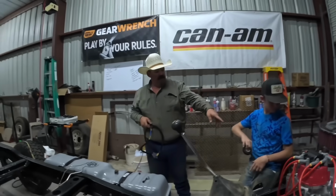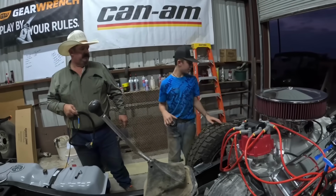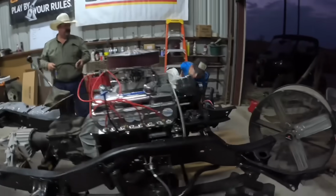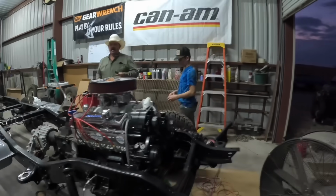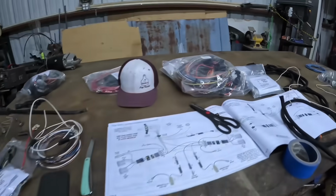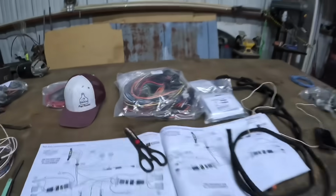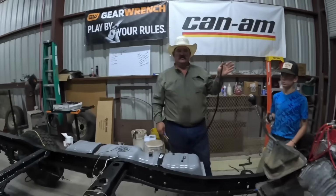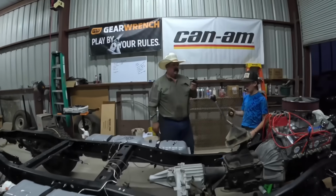We've got over here, where's it at, bub? The motor harness. We've got the motor harness over here that's got the windshield wipers and everything on it, and then the motor and the ignition. And then we've got a whole other section over there that's the front headlights, not front tail lights. That didn't make any sense. Then this bag is all the interior stuff, the instrument cluster and all that. But this is all going to mount right up to the firewall from the truck that's the donor body. So we're not going to worry about redoing the interior until we get a little more time.